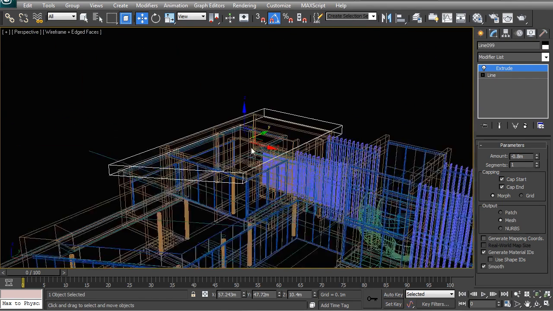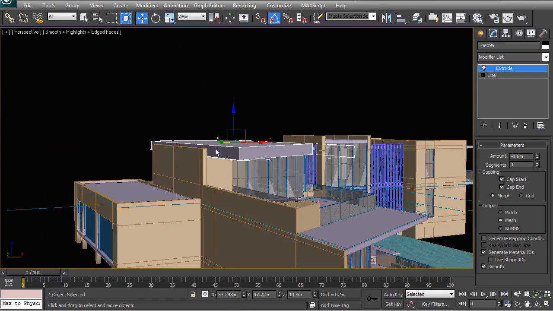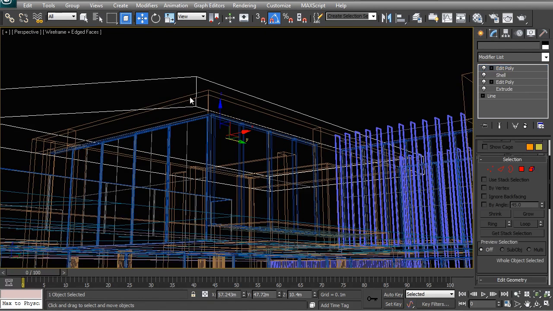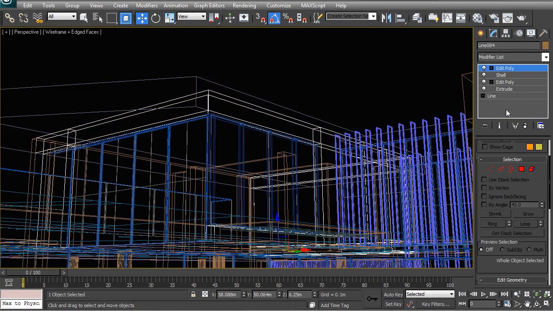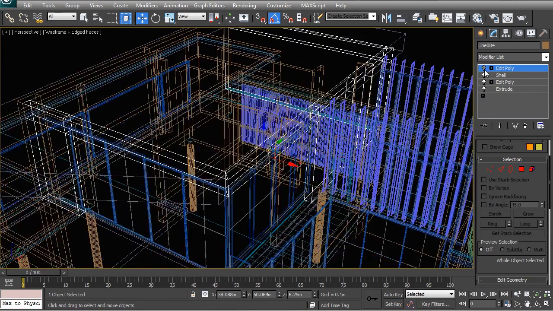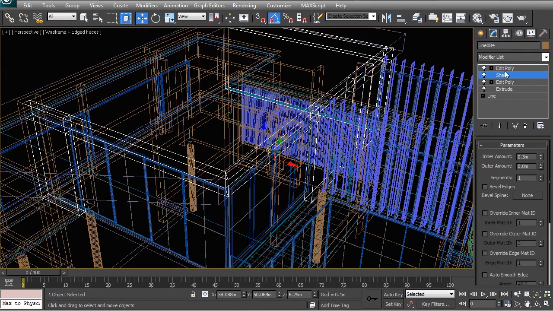Next, what we want to do is just delete certain portions of the walls that we are now doubling. In other words, this wall is actually inside the ceiling, so we don't need to see it. So always check before editing the editable poly whether there are any changes, and I can see just by turning this edit poly on and off that there are actually changes to the bottom slab, which means I can't actually change anything below it except for perhaps the thickness of my shelled element.